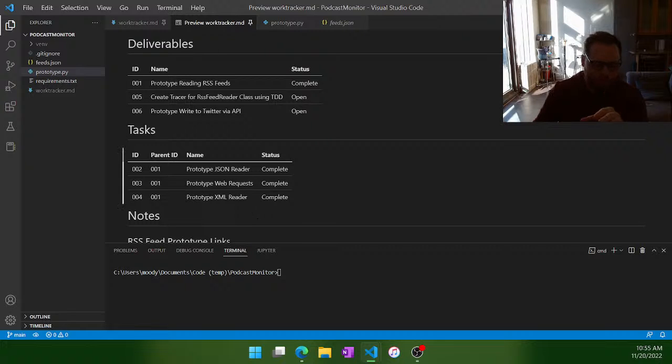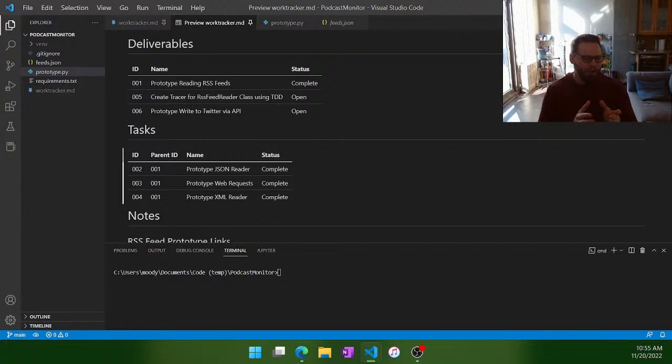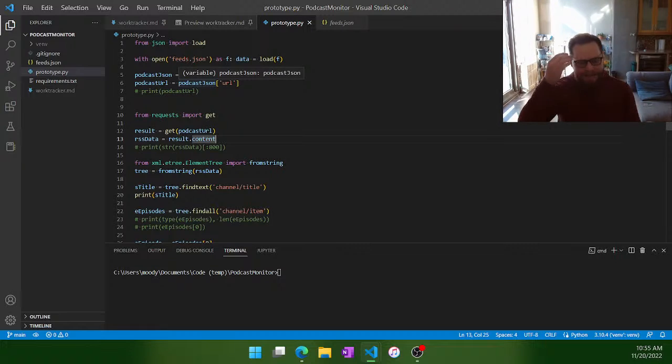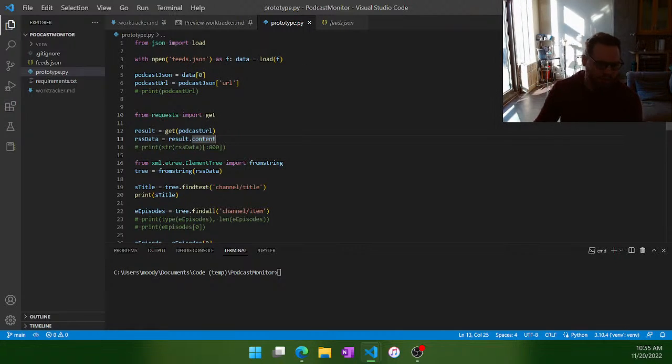For the JSON reader portion of it, I'm thinking that there are two approaches, right? I could read in the JSON using what we did up here, and then take these things and make them class elements, saving all these things in members of a class, then accessing them through methods and doing any manipulation or validation on that stuff. That is not a bad idea, but what I'm thinking is I want to keep it lightweight for now.